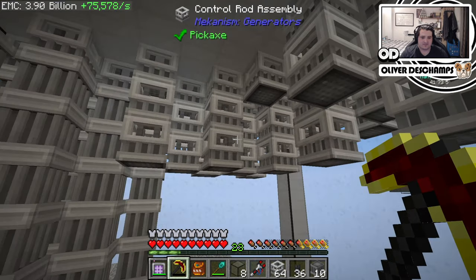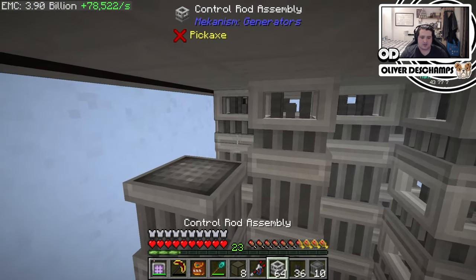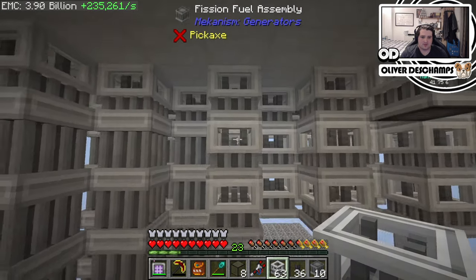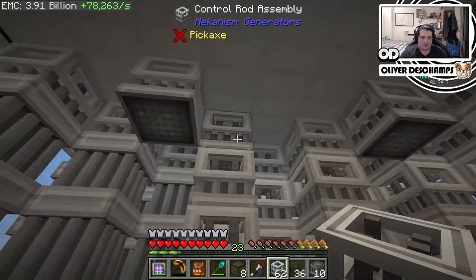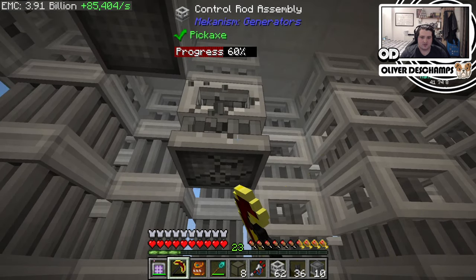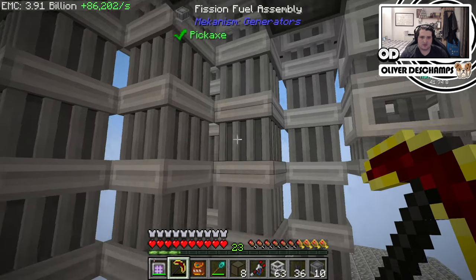Wait. Yeah, it was quicker to do that. It's a little bit annoying. Control rod. Yeah, that's fine. We can fix this. We just need to make sure we get rid of the rest of these control rod assemblies. Fuel assembly, yeah.